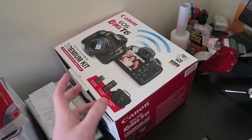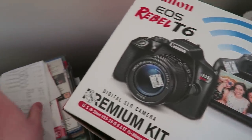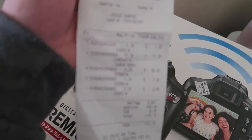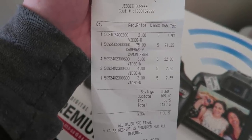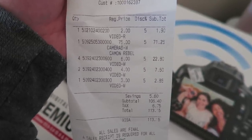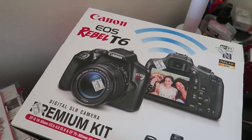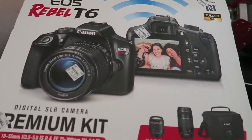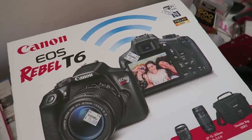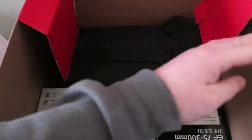Now time for the amazing finds — starting with the big one. I cannot believe I found this: a Canon EOS Rebel T6 for $75 at Goodwill. Here's the receipt — with the Connecticut Goodwill discount I spent $71.25. It has white tags, which means it came from Target. Normally I try to avoid Target clearance because the prices aren't worth it, but this one certainly was.